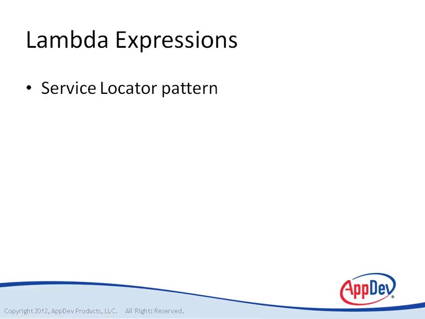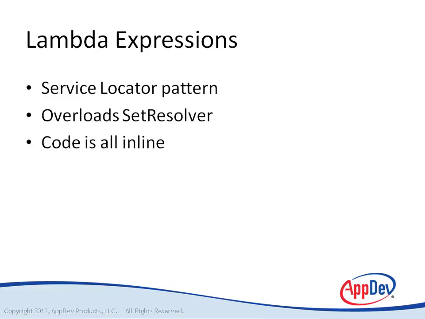It's a really kind of lightweight way to do sort of a dependency resolution, dependency injection kind of thing. If we want to use lambda expressions, all we need to overload is SetResolver, because instead of using SetResolver to point to some kind of dependency injection container or some kind of implementation of dependency resolver that we've written ourselves, we're just going to put lambda expressions in there. The code for this is all inline.